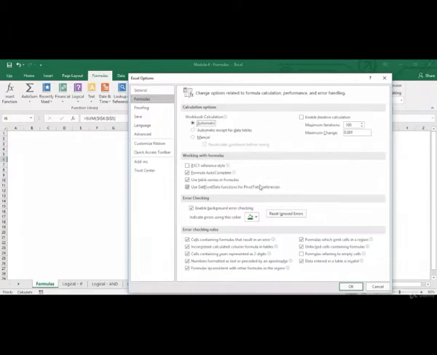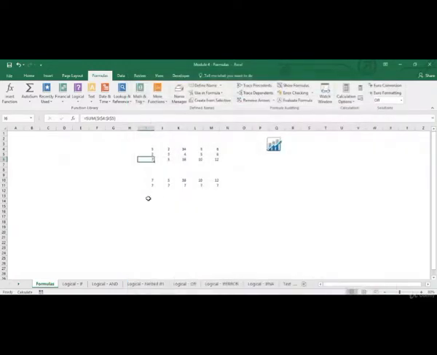Another option I'll discuss is formula autocomplete. Whenever you start entering a formula name after the equals operator, Excel will give you options of the different formulas. Let's see how it works. Suppose I want to calculate the average of all these numbers.